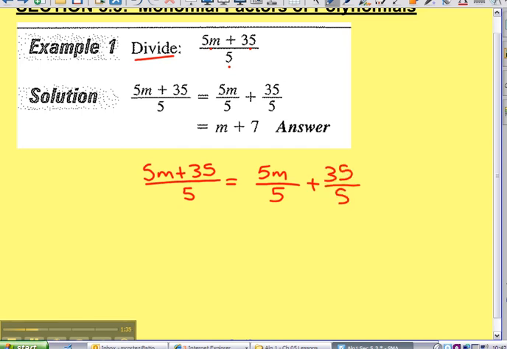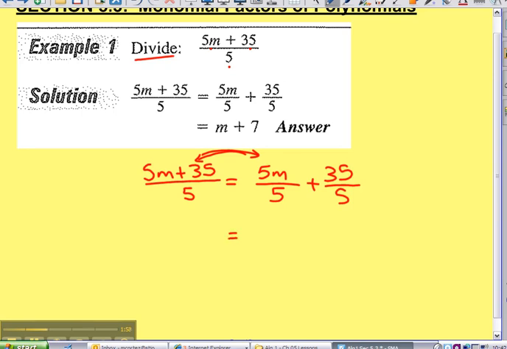Now let me ask you something, Maddie. Both of these fractions have a common denominator of 5, right? I could write them as one fraction, because they have a common denominator. I could put them back so that they look like this. So do you agree that I can also separate them so that they look like this to the right? Good. Now I'm going to deal with each one of these fractions individually.